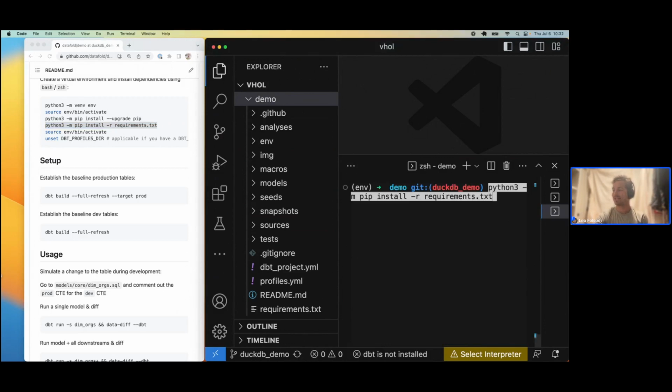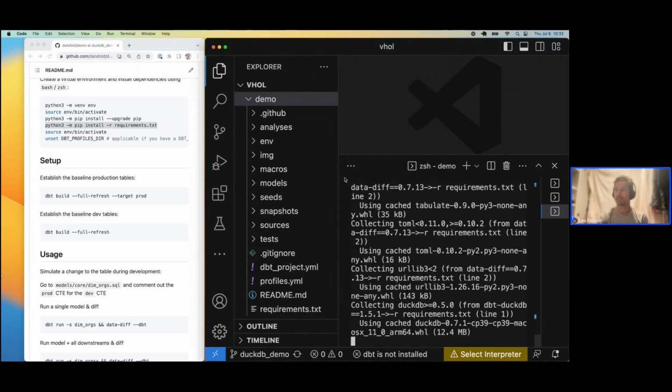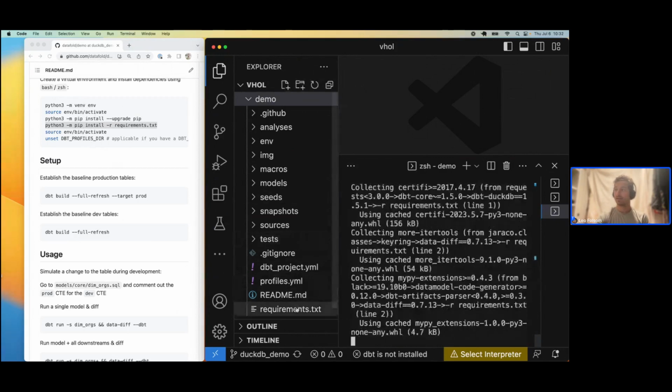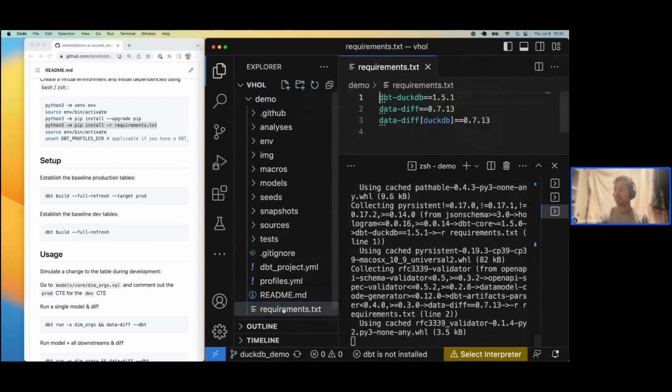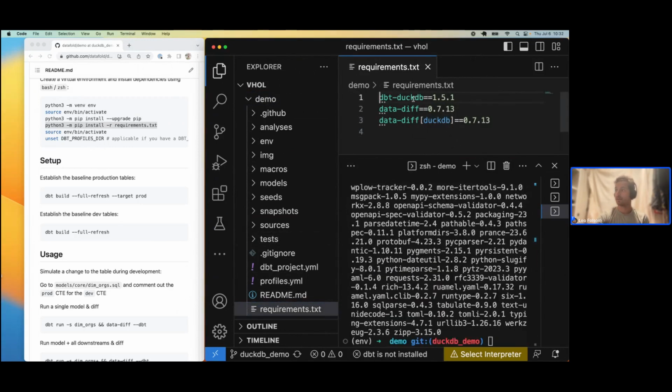So the next part is to install the requirements. You might have seen this before, pip install -r requirements. What's really going on there? It's quite simple, even though there's a lot happening. It refers to this requirements file, and you can see what's being installed and the versions. DuckDB, data-diff, and then an adapter for DuckDB. By the way, DuckDB is a database that runs locally. It's kind of like SQLite.